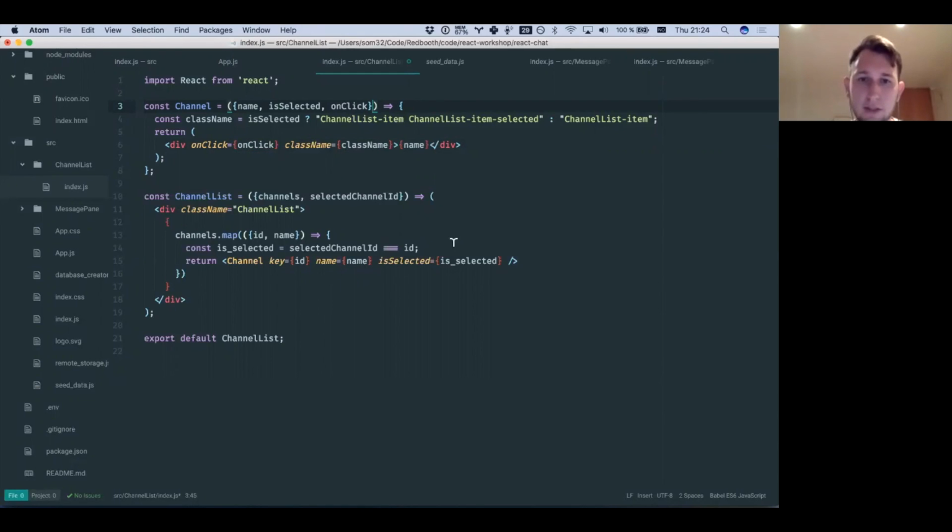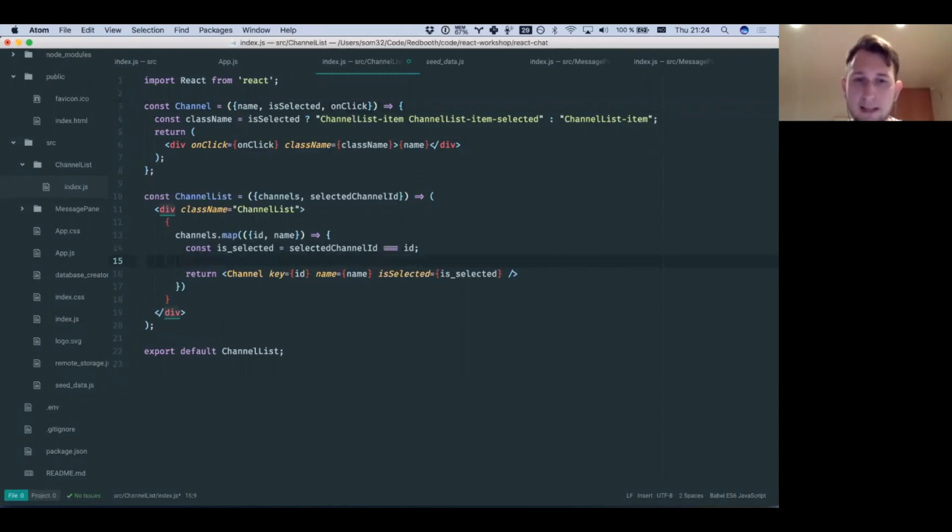Nothing really interesting here. Now we just need to pass this function to the channel in the channel list. We can do a new onClick function, maybe let's call it onChannelSelect, which will be a function that is really just calling onSelect with an ID.